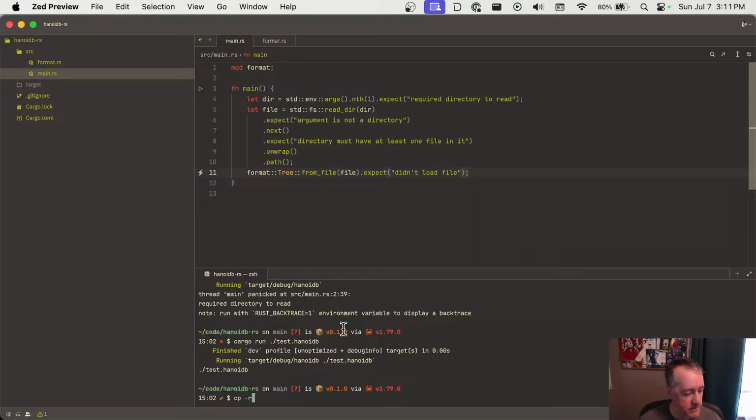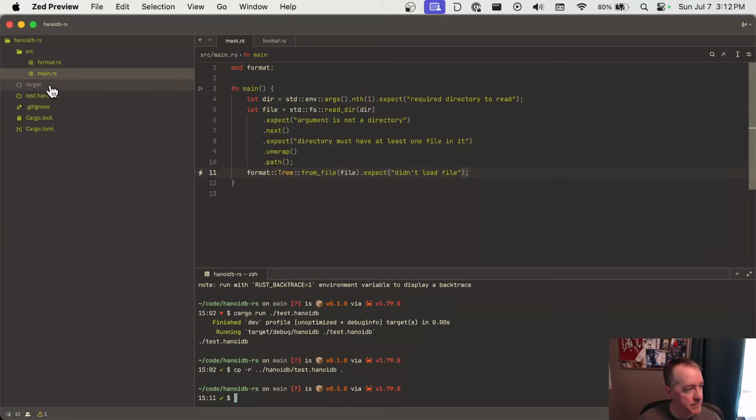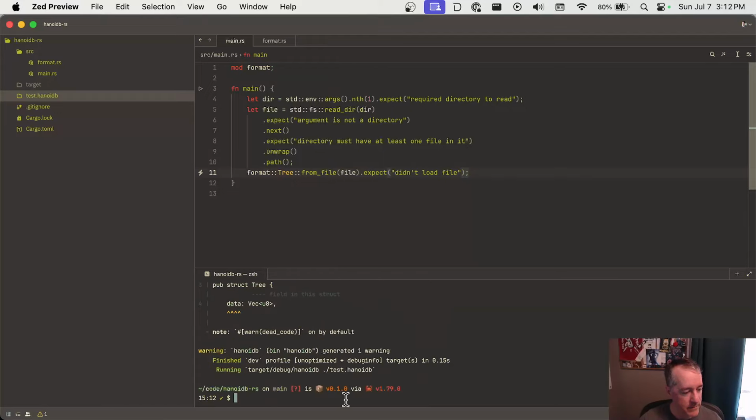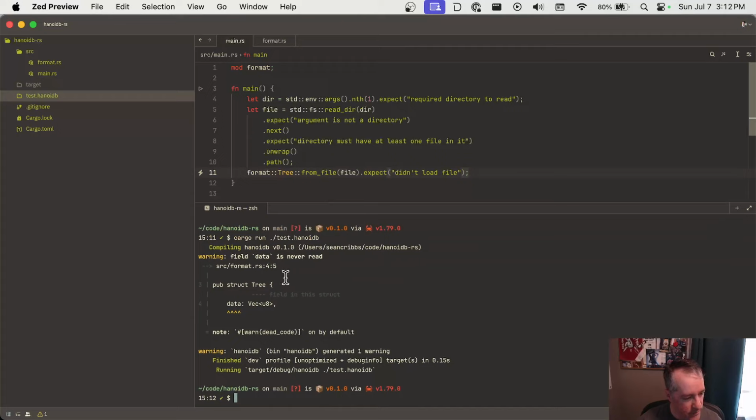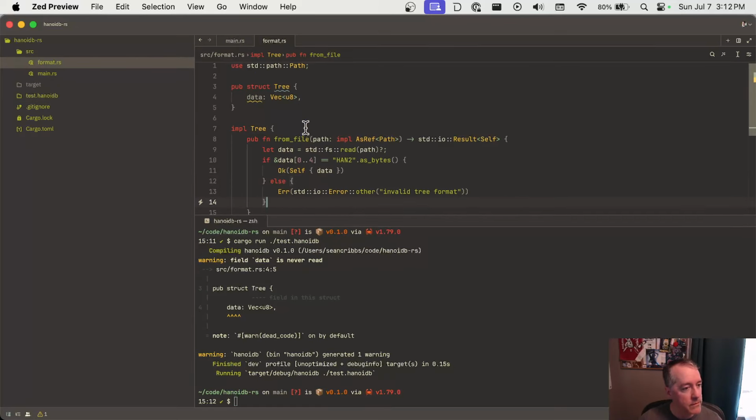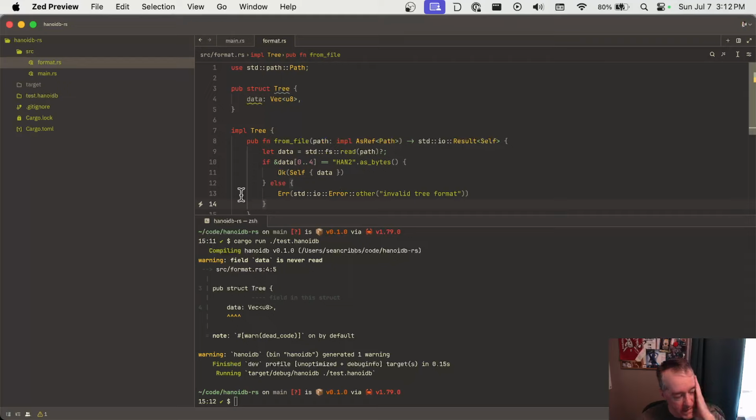And I'm going to do HanoiDB test. Okay. So we should have gotten all this, right? We did. Let's cargo run. Okay. Field data is never read. And we didn't get any errors. So that's good.